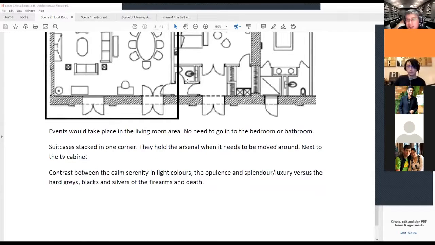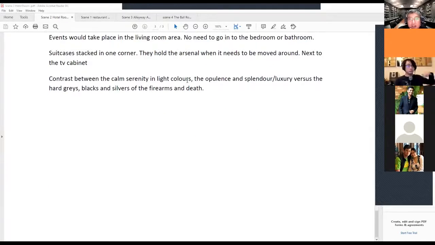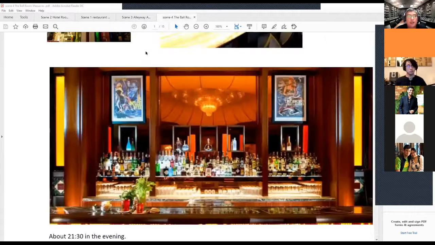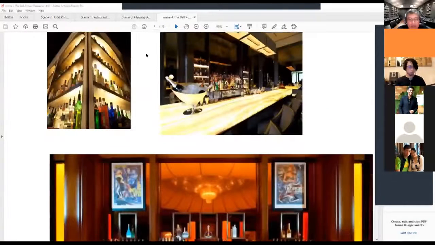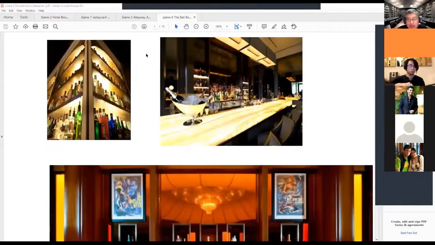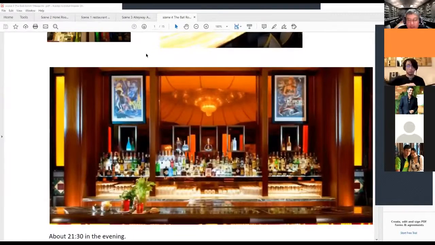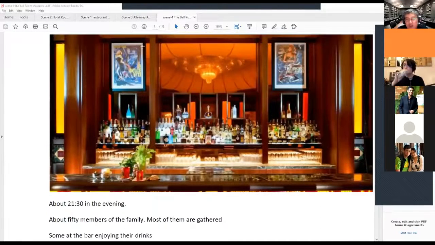But knowing the scene, knowing the setting, helped us write the scene, helped us write the interaction and dialogue between the characters to make it believable, not just for the characters, but for everybody else who was involved. Last one here. This was from a bar in the same hotel as the hotel room. So here they wanted shots of what's happening, what the bar looks like.